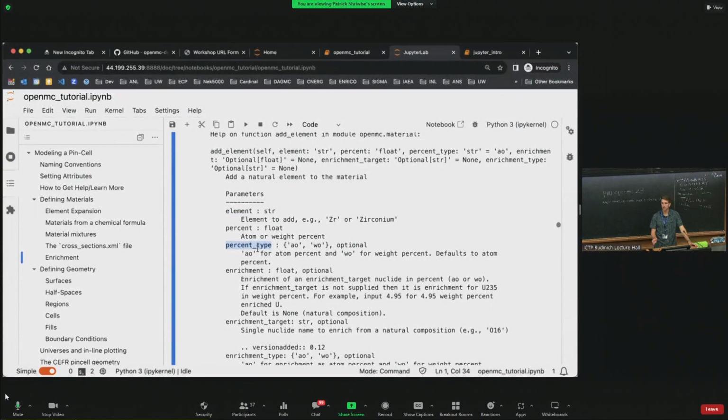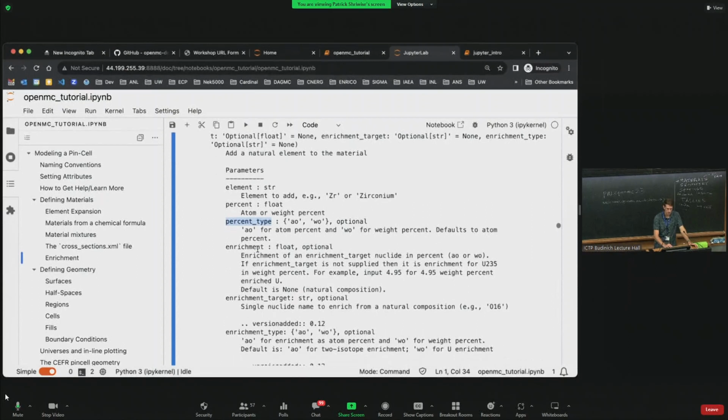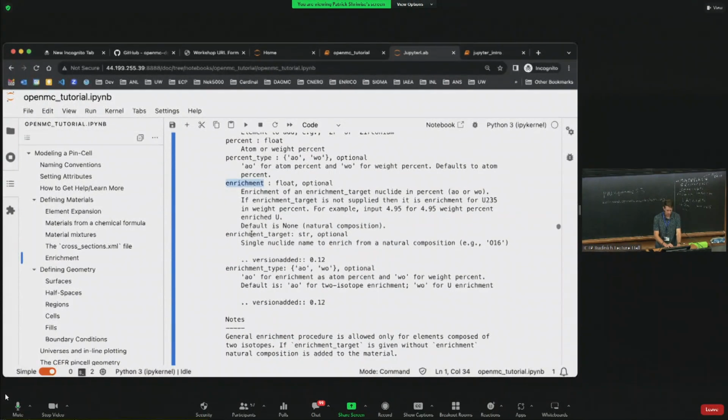So it's very similar to add_nuclide, but there are a couple of extra options here, one being the enrichment. Based on the natural abundance data that we have in OpenMC for different elements, it can modify that so that you get an enriched version of the material you're dealing with. You can also specify what target you'd like to use.